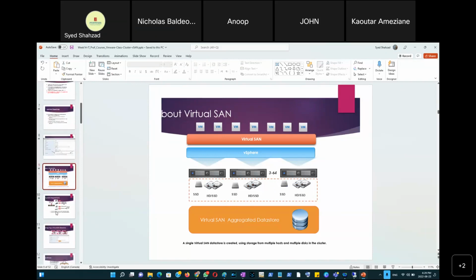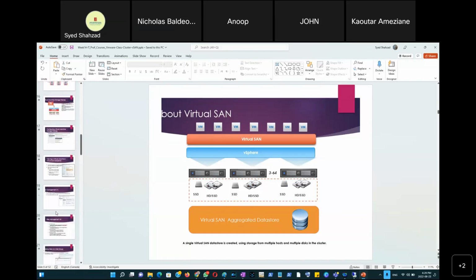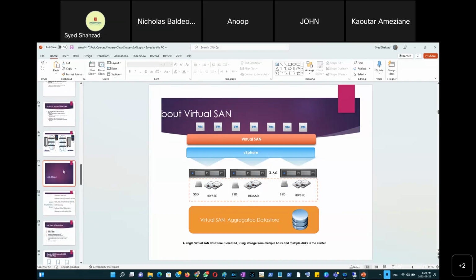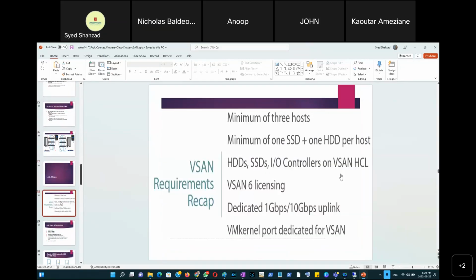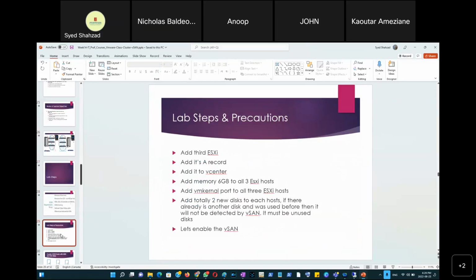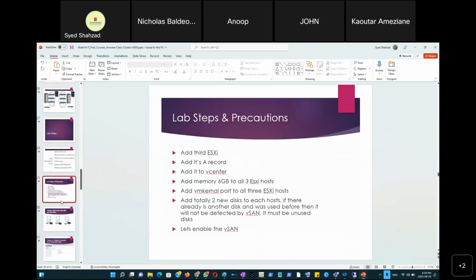Before going through the rest of the slides, and I'll be explaining all these concepts as we start configuring it, we need to start doing the vSAN lab at once, so we can reach the point where I can explain the whole thing. There will be a lot of new terminologies coming our way, and we will talk about those.